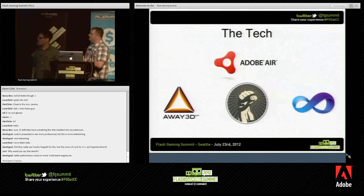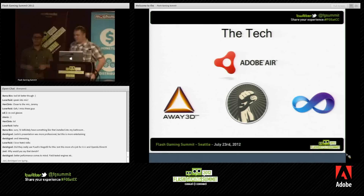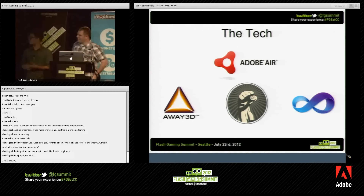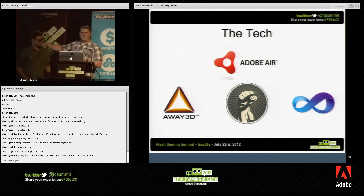The tech behind this: we obviously used Flash and the Adobe AIR platform for publishing, for both the actual game and those back screens. We used Away 3D Broomstick, which is the 4.0 version. When we started this project back in October of last year, it was still in alpha, which was quite interesting to work with. We've contributed a lot of code to Away 3D since then because of this project. As middleware we used the Smash game engine framework for architecture and code organization. And the last icon is Visual Studio — we use C# to interact with the actual steering wheel and pedal system as a game controller using DirectInput.